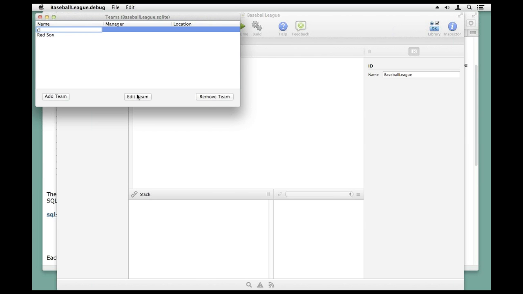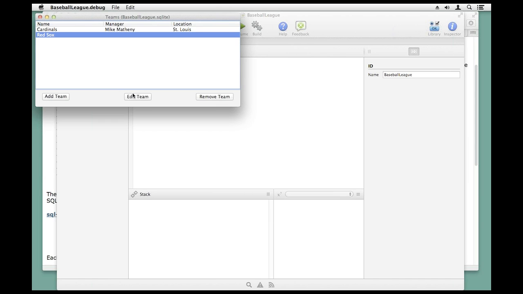So I can click on a team, I can edit it. I don't remember how to spell his name. All right, and then I could click this one and I could tab here.